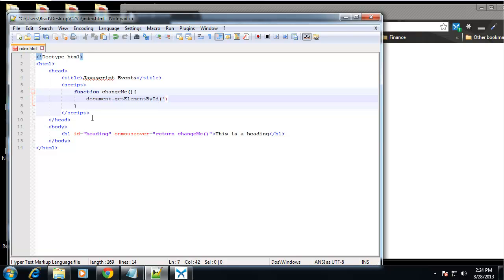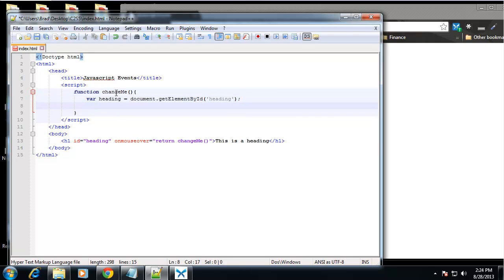Okay, and the ID we want to get is heading. So we have that. Let's actually put that in a variable. We say var heading. Now when this change me runs, we're going to say heading dot.